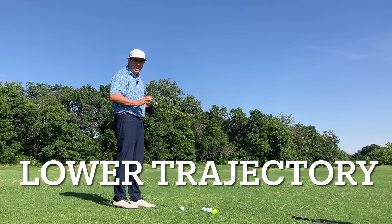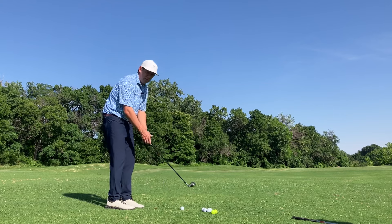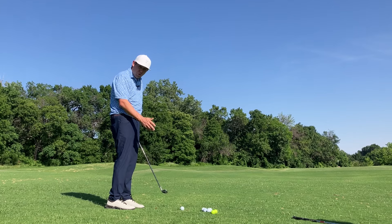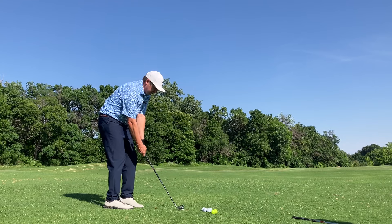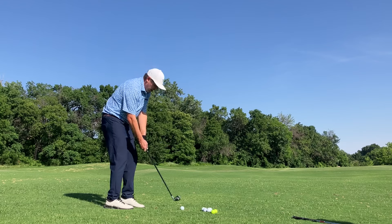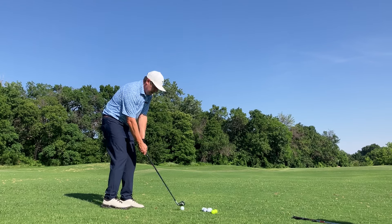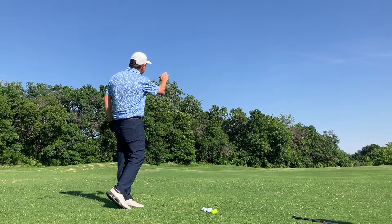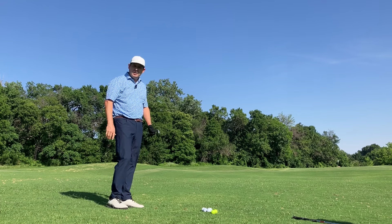The one thing you can do that helps with all of those things: I have a nine iron here, I'm going to grip down on it and take a narrower stance. When you do those two things, you don't have to make a bunch of other crazy adjustments to hit shorter distances. Just gripping down a good amount and narrowing up your stance is going to knock some distance off. So I'm taking a nine iron, making a smooth swing — not overswinging, not worried about the flag, I found my aim point, aiming for the green, playing a lower trajectory shot. That's going to take off at a nice controlled trajectory, hit the green, and I'm going to have a putt on the green.